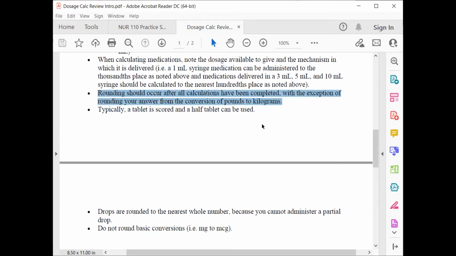And if you leave your number as a long decimal number and wait until the end, it just becomes sometimes challenging to keep your work organized. If you're putting it all into your calculator and you set everything up right, it won't be a problem, but you can round to the nearest 10th when you're doing weight-based calculations. That's usually not a problem.